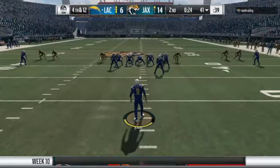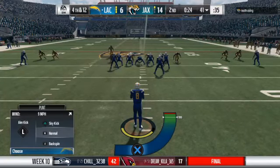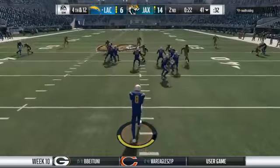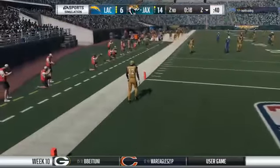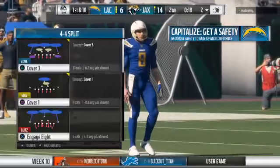On to punt, Drew Kaiser, second-year man from Texas A&M, as he's on to punt for the first time this afternoon. He steps into this one, and this is a rocket. Out of bounds and close. The question, was it a touchback? No. They'll say it crossed out at the 2-yard line.